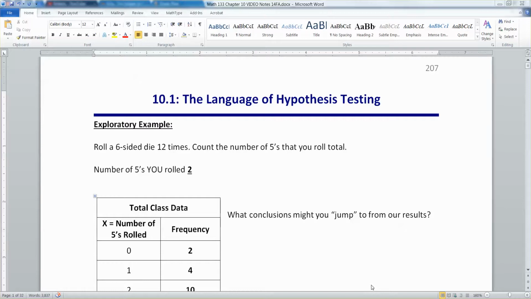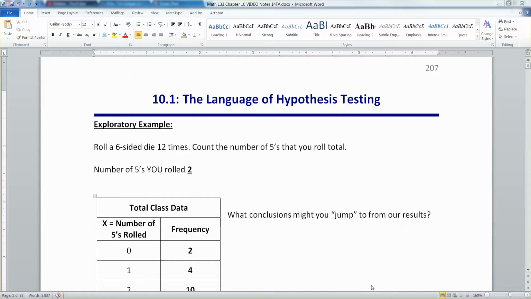So every prescription drug you've ever taken, somebody at some point did a trial with some samples and created some confidence intervals and hypothesis tests about that data. So we need to figure out how hypothesis tests work.